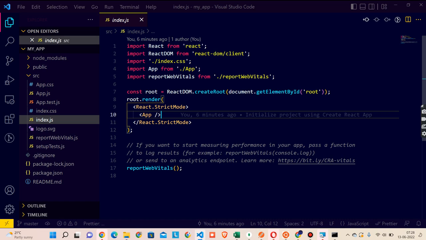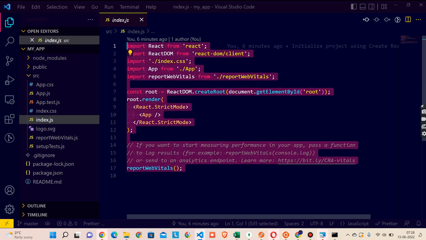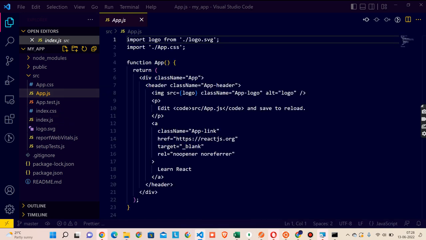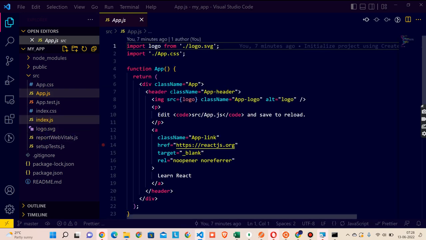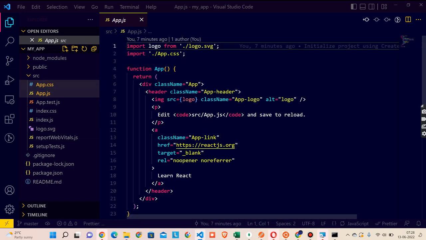So basically you don't have to touch this file. This is the main file, but just let it be, and your main file will be App.js. Either you can do it from there also, but consider this is your main file.